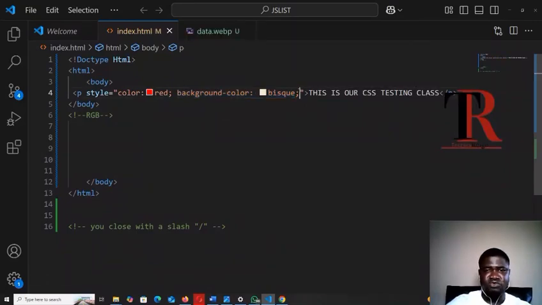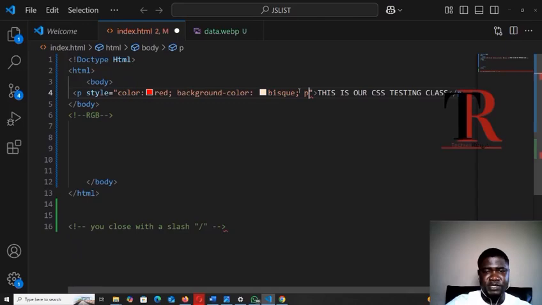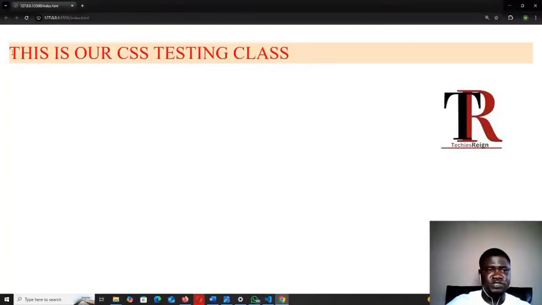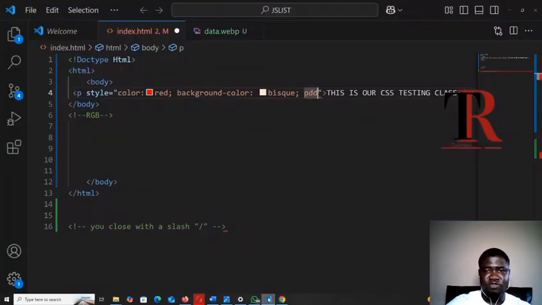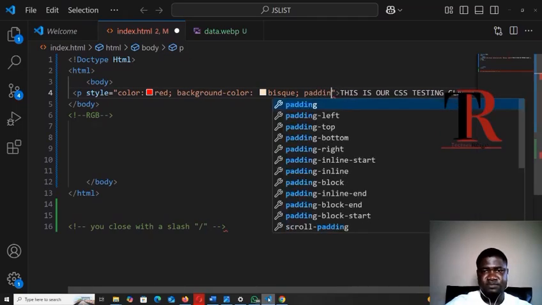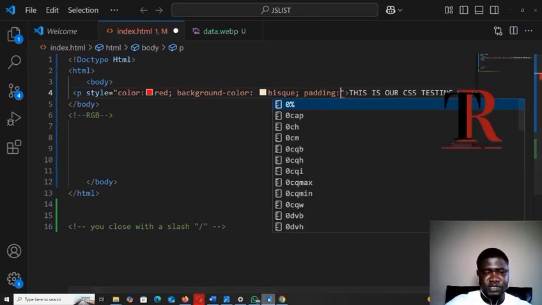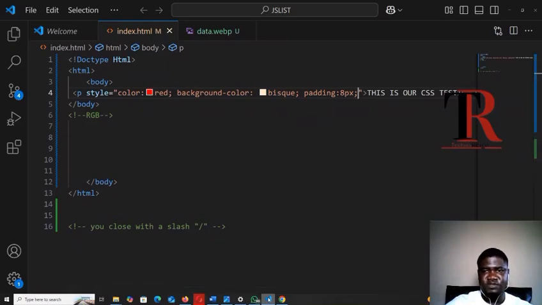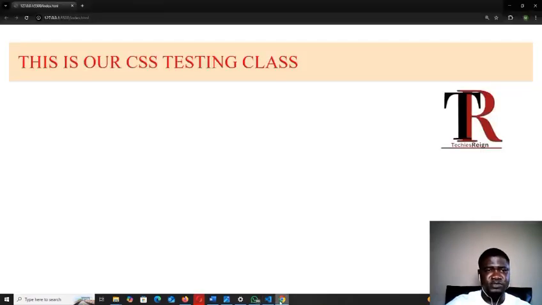So let's say we want to declare a padding. We want to add a padding. You can see here how close this is to this place, right? Good. So we want to add a padding to everything. Padding should be, let's say, 8px. So let's save it and come back to our browser. We have added it. Can you see that the spacing has improved? Okay, good. So what else can we add to this particular text now?